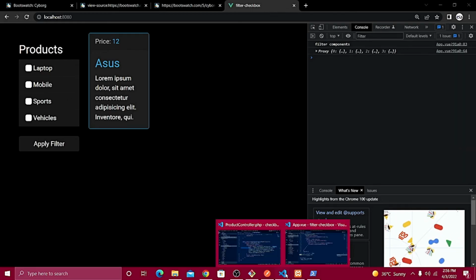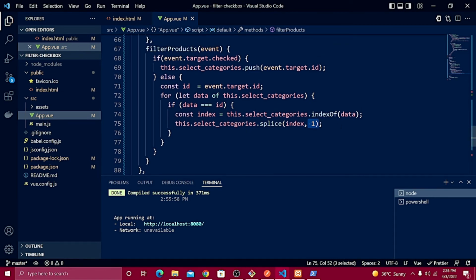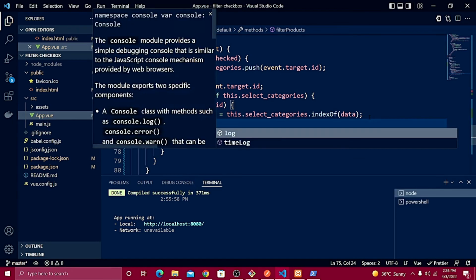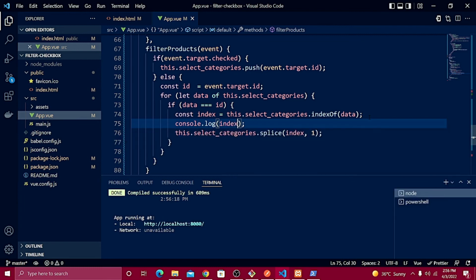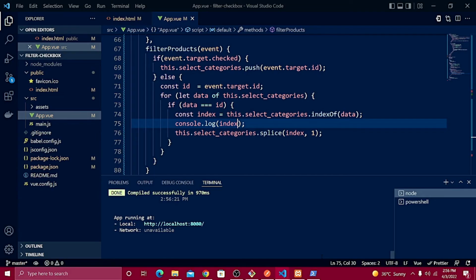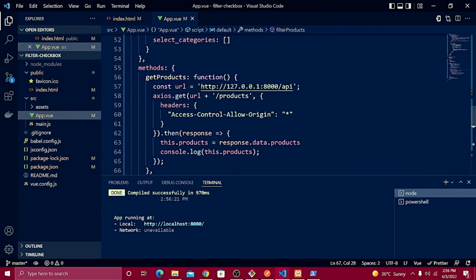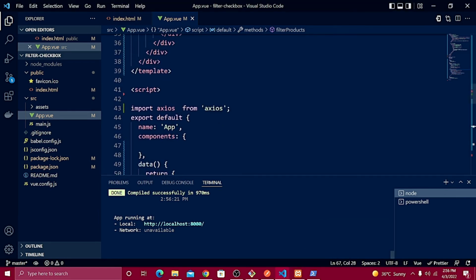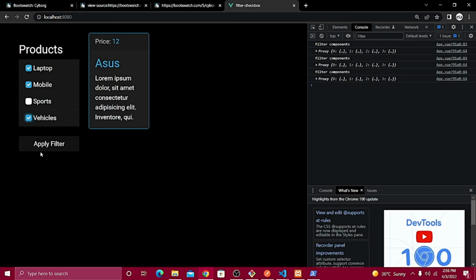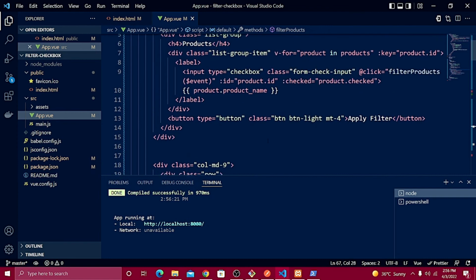So let's have a look and see if I go back here and let me check its index first. So let's pass here index, and if I go back here and choose two of them, sorry, this is not going to work that way. So I need to define here another method where we are able to filter the products. So let me go here, and you see down here we have apply filter. So first I need to call this method. So right here we have apply filter.